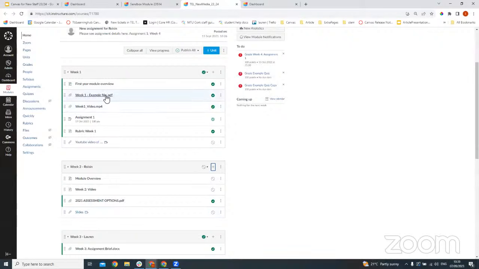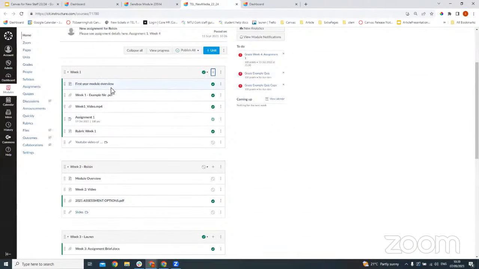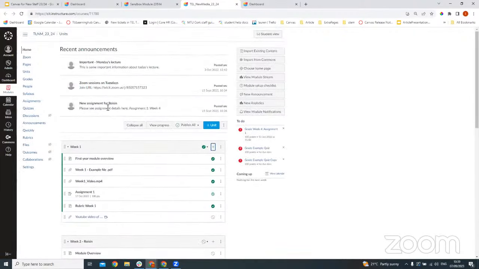Anything with the little paperclip is an attachment. These are things like a PDF or a video like an MP4. They're added by going in and adding either a file or a URL. And then we have our content, which is our pages, which look like the little pages there. So you can very quickly see the different types of content that I have created there.